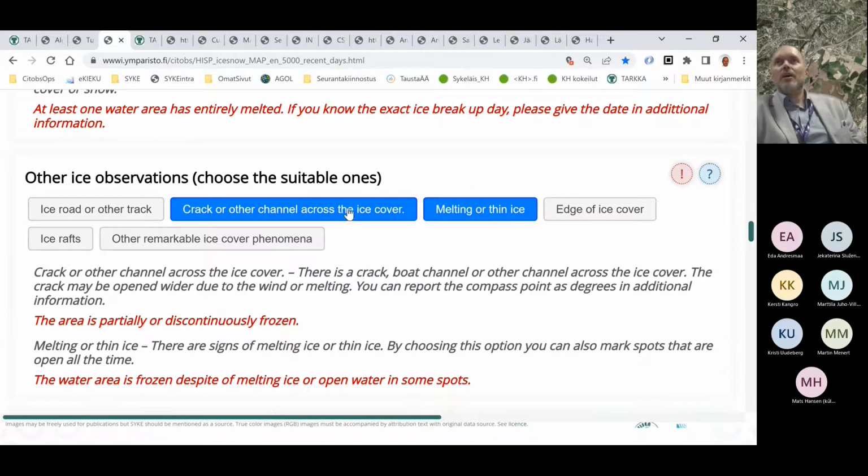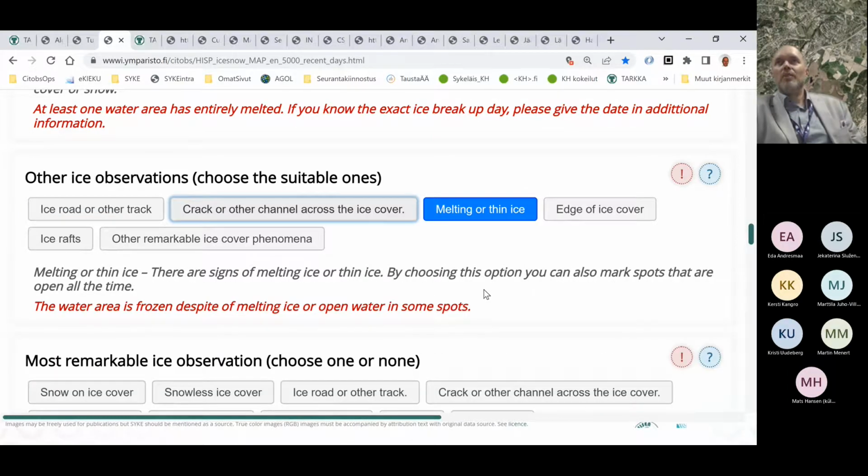You can point out that there are areas of melting or thin ice. This is interesting. For example, there are areas where electric power plants and so on are causing areas to be snow and ice free throughout the winter.